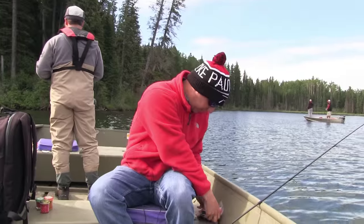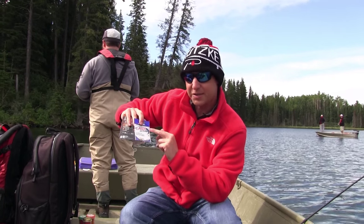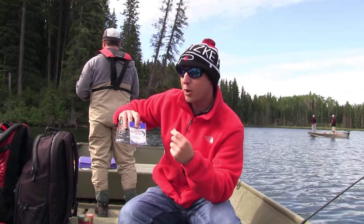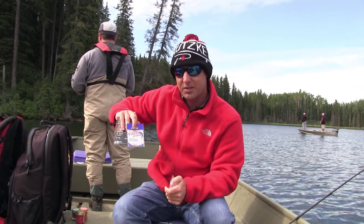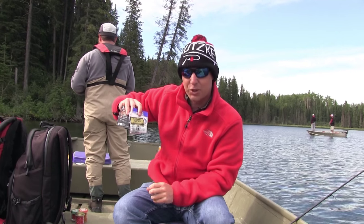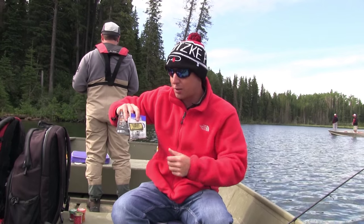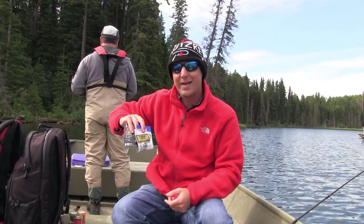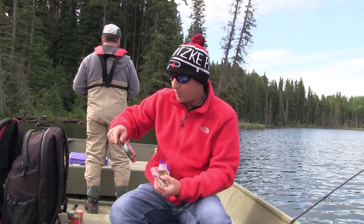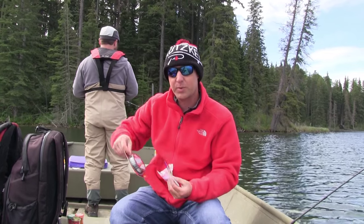A couple of other things to consider when you're going out there: you want to use a salmon egg hook for salmon eggs. This is a size six — we're using a size six today, partially because we're not keeping a lot of fish. If you use a smaller hook, a lot of times they will swallow it. With this larger hook, it hits them in the mouth. Use Water Gremlin split shots — a tiny split shot right below your bobber — and you can fish that egg if you're not using a sliding sinker rig. The split shot just gives you a little bit of weight and helps you cast. It doesn't matter what pound test you use — here is Berkley four pound Trilene. As long as you have four pound test, you will be okay. You're not going to catch any whales in here.